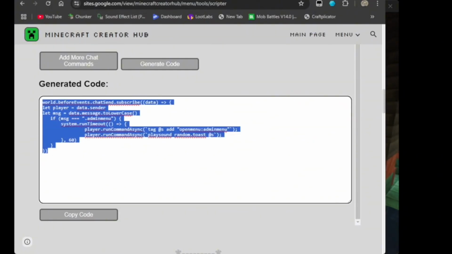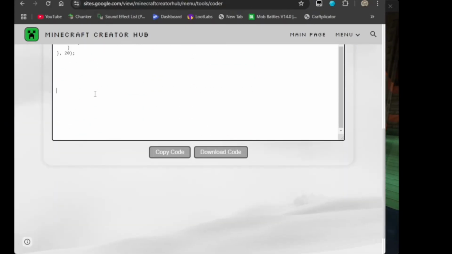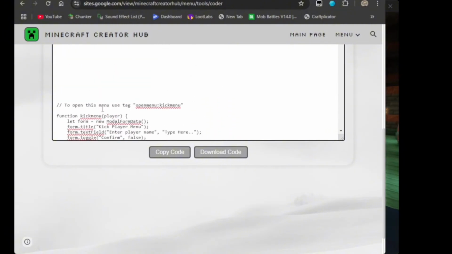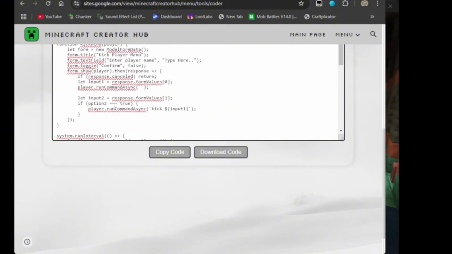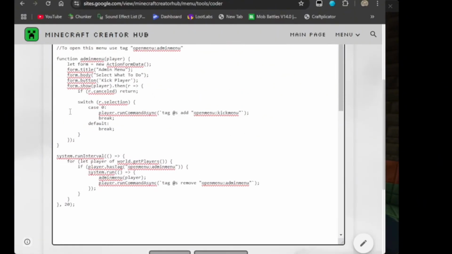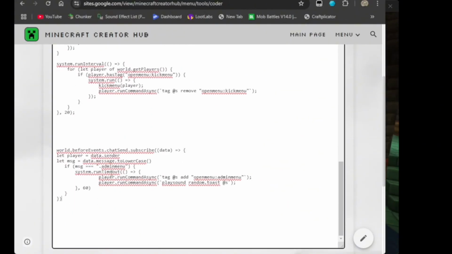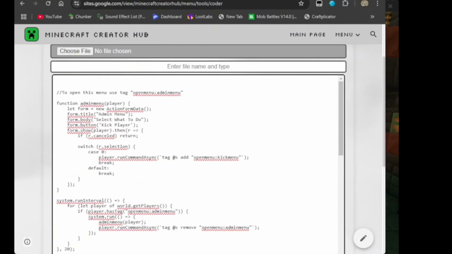I'm gonna copy this whole entire code and go here and then paste it just anywhere, but it cannot be like inside these areas. Just paste it in an open area. So something like this, but it can't be like right here, here, or like in the code, or else it will break the code. Okay, now that I've set the timeout, the delay between when this command is going to be run is going to be 3 seconds.